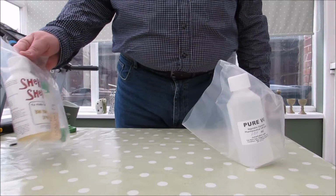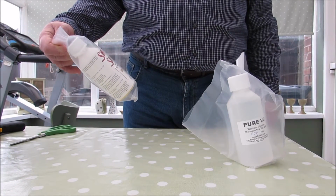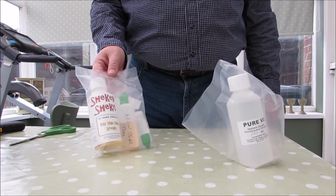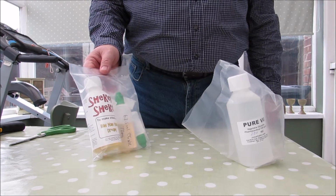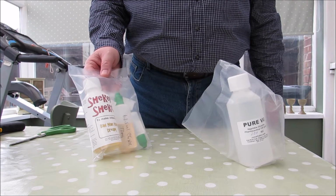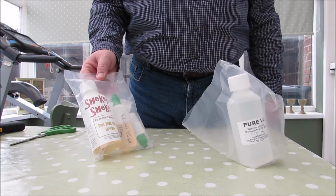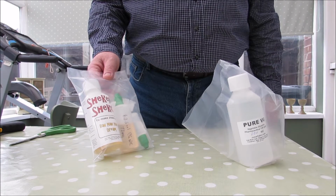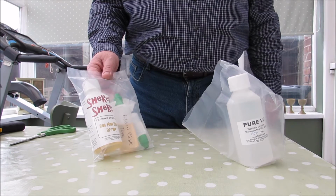I enjoy a nice vape, so what I've decided to do is to make up one of these Shekem Shekit kits, which I got from the Juice Cabin. Les, who runs the Juice Cabin, very kindly sent me over a kit with some extra stuff in it because he wanted people to trial them out.